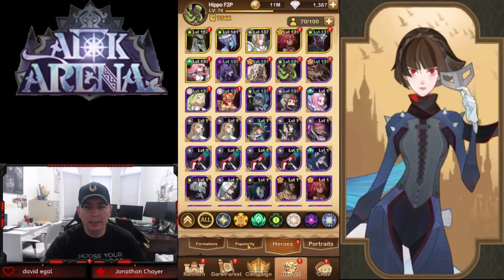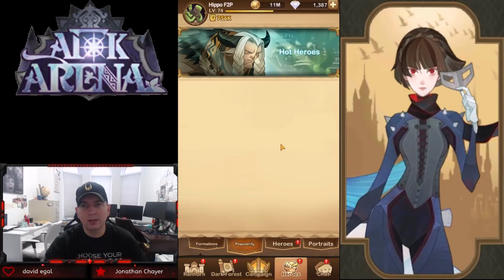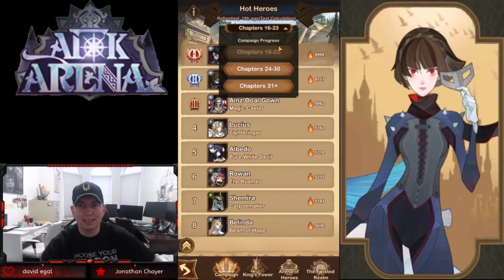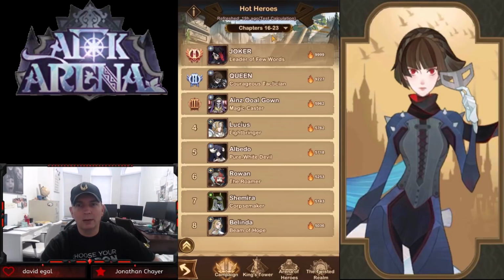So also in the Heroes tab, they did add a popularity feature, so we can actually see hot heroes. This is a relatively new feature that came with 1.54. So hot heroes, you can look at heroes that players are actually using in the chapters that you are in, or starting at chapter 16. So it looks like a lot of players are using Joker and Queen.